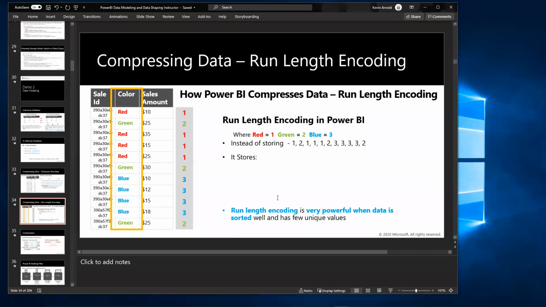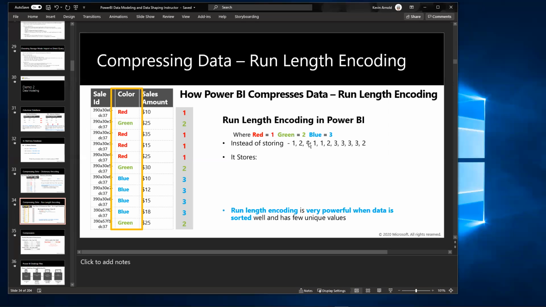Kevin, just to be clear, it does that on every single column. It doesn't analyze it to determine if it's a good candidate. It makes the decisions behind the scenes on whether it's going to use dictionary, which is what we're talking about, or hash, and it does that for every single column. Maybe at one point during this class, we'll bring up the VertiPaq engine metrics, and I could show you exactly where you can see that in the external tools.